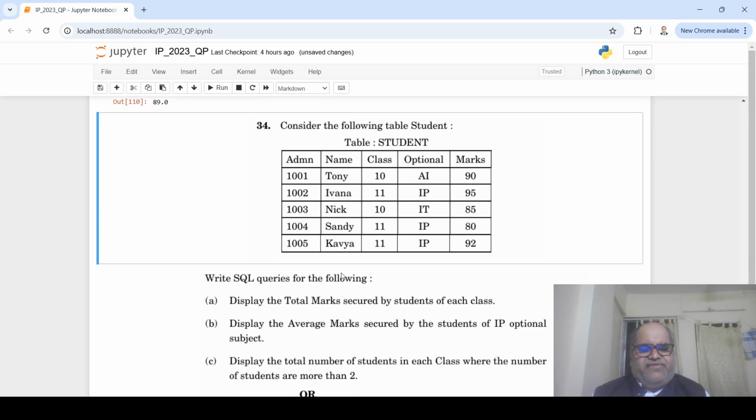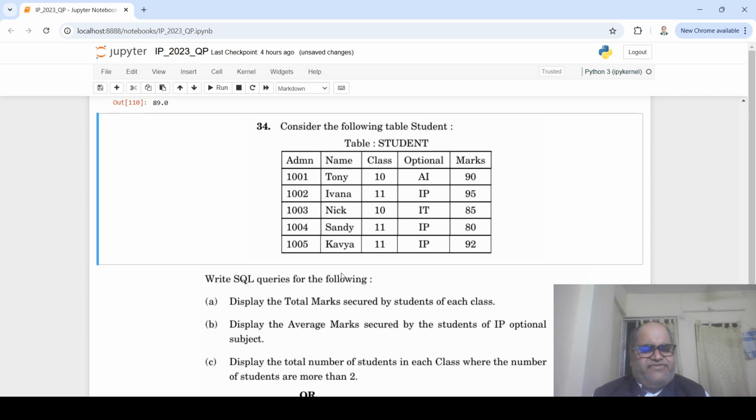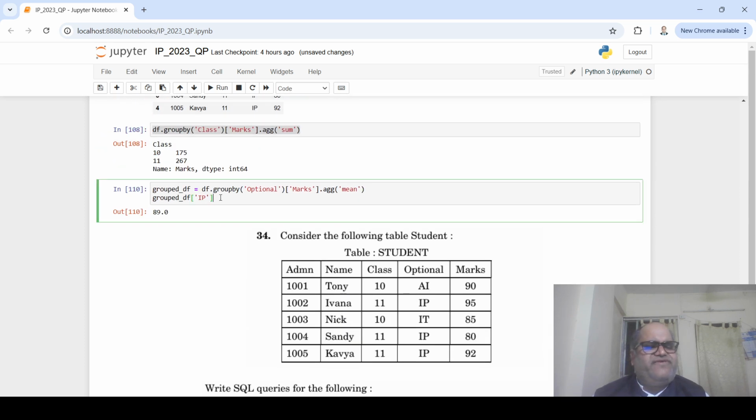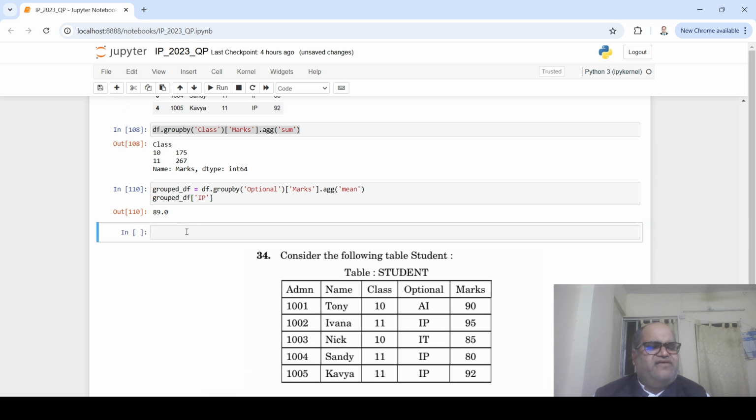Next: display the total number of students in each class where the number of students is more than 2. First, display the total number of students in each class. How will you get it done? Again you call your group by, and this group by will happen by class.